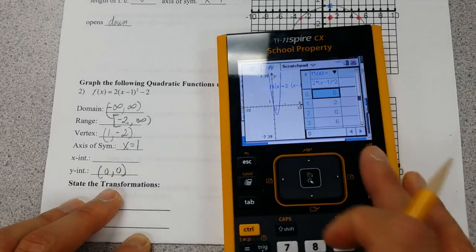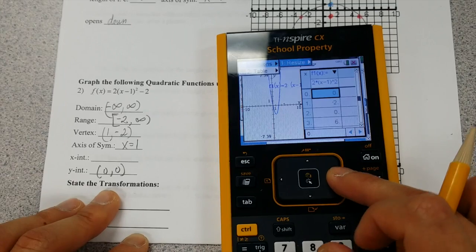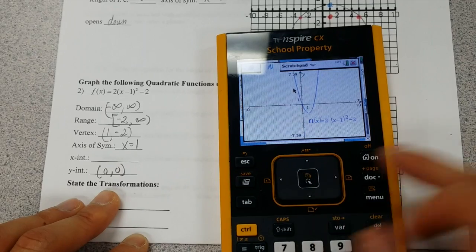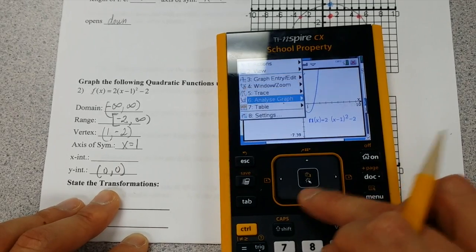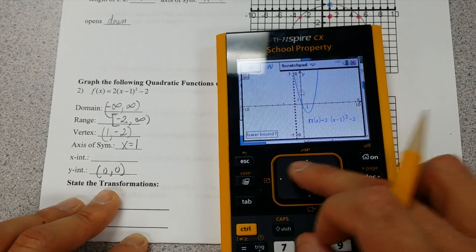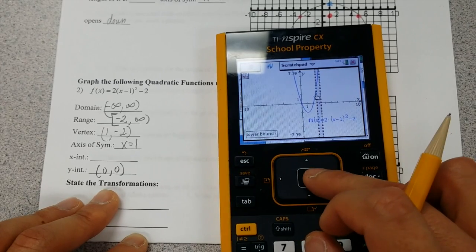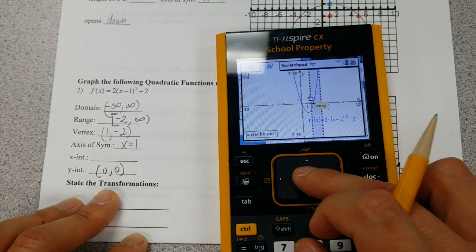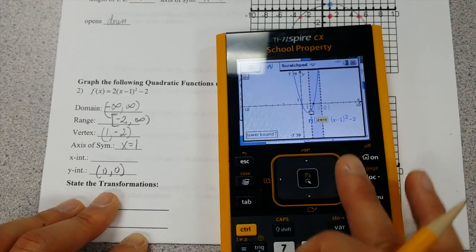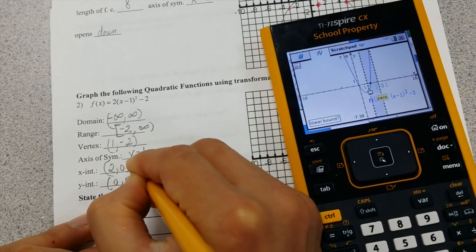Now what about the x-intercept? Well, you can exit. Go to Menu, Table, and Remove Table. Now go Menu, Analyze Graph, and select Zero. See this dashed line? You can scroll it all the way to the right. Click down once, and then release and drag. See how when you move over, it shows up a point, (2, 0). That's one of the x-intercepts, (2, 0).